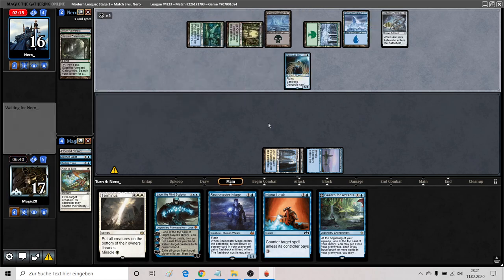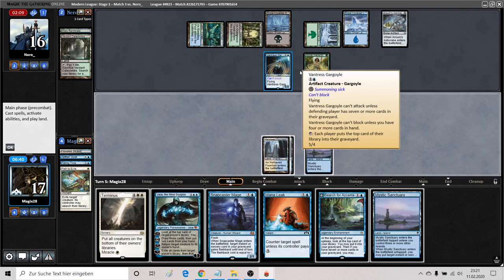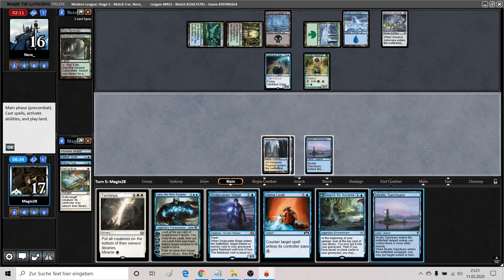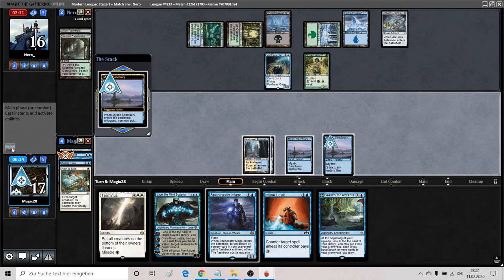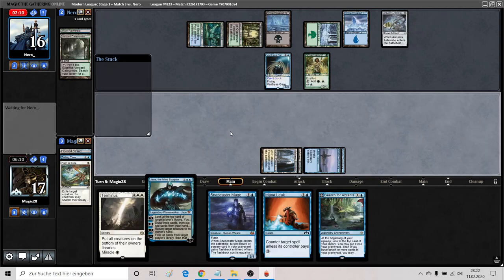Ventress Gargoyle. Yeah, shouldn't be able to attack actually. Let's take the Path to Exile. This way he can't drown the Jace. Actually, I like the Aether Gust. Yes. Play the Jace.